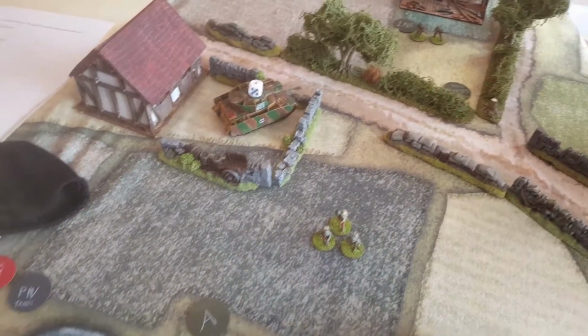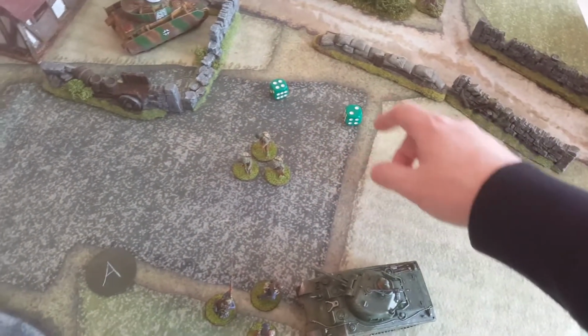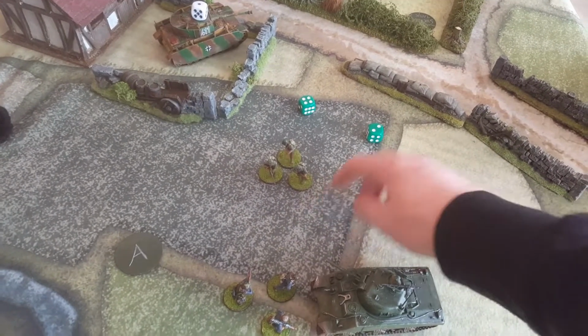Then I place a marker on an enemy unit. It has to be on a unit. So let's just say I place it on the Panzer IV. I then roll 2d6, and that's how far anyone else will get hit. So 4, 5, 6. Let's just say this unit was in 6. We've caught our own unit, so they're going to get hit as well.